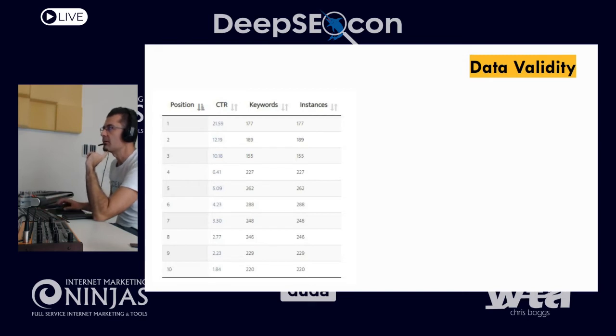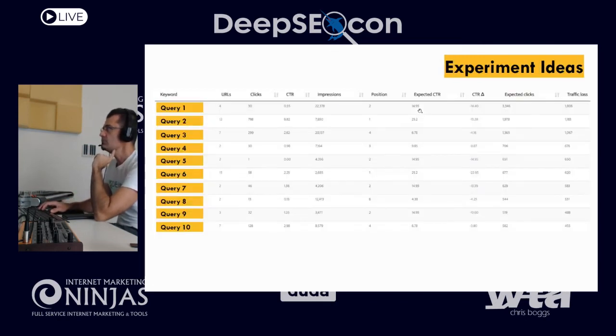When I run large scale studies, I make sure that I have a lot of instances of something appearing on a position. So we have a CTR distribution for a very, very large international website. And we have the number of instances something has appeared on position 1, 2, and 3. So you can see we've got a lot of data there. So I'm very confident in this data set.